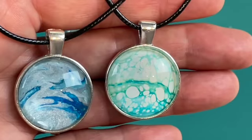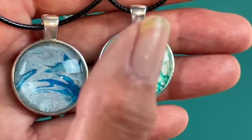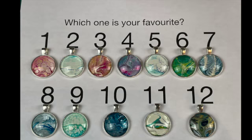And with this application to make pendants, whether it be photo backed or just the acrylic skin, they both work fine.